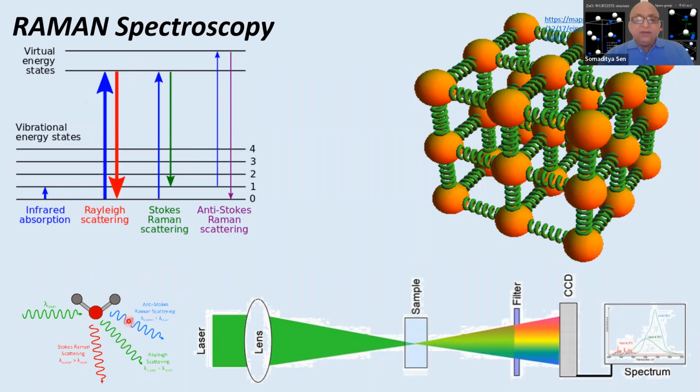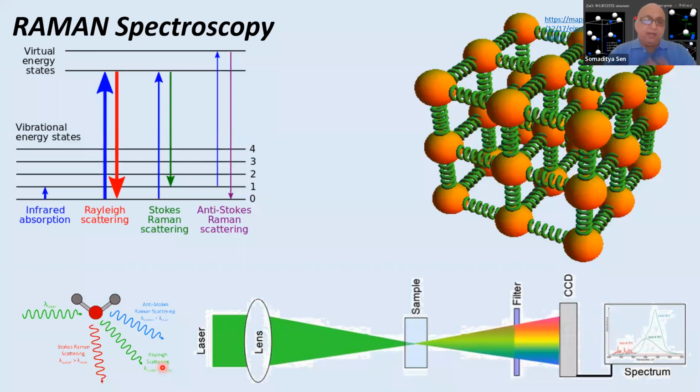So what Sir C.V. Raman did, he shone the molecules with a definite wavelength of light. What he observed was that the basic light was there, which has the same frequency or the same wavelength, that is the same energy. So it is an elastic scattering. Apart from that, there is one which has a larger wavelength and one which has a lower wavelength. The lesser wavelength he called anti-Stokes, and the larger wavelength he called Stokes.